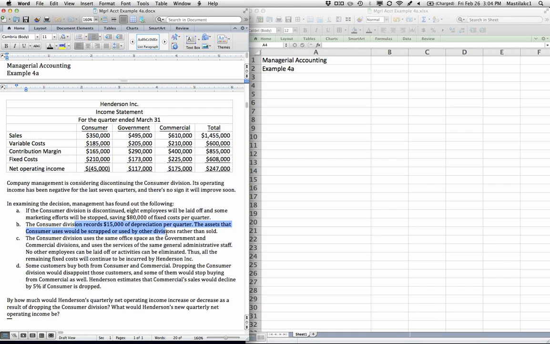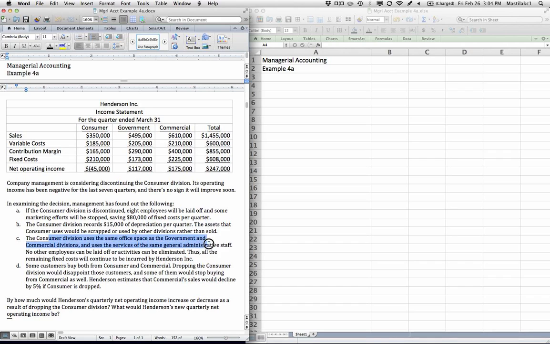We can't go back to the people we bought the asset from and say, hey, we've decided we don't want it anymore. Take the asset back. Give us our money back. We can't do that. We might be able to sell our assets on a used asset market. There might be a market to sell these things, but that doesn't undo the cost that we originally paid. No matter what we do going forward, we still have to deal with the fact that we paid the original purchase price of the assets.